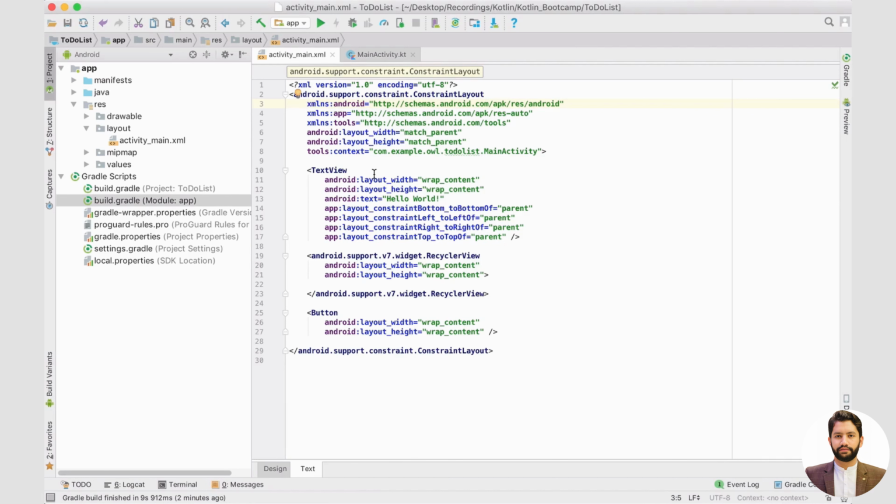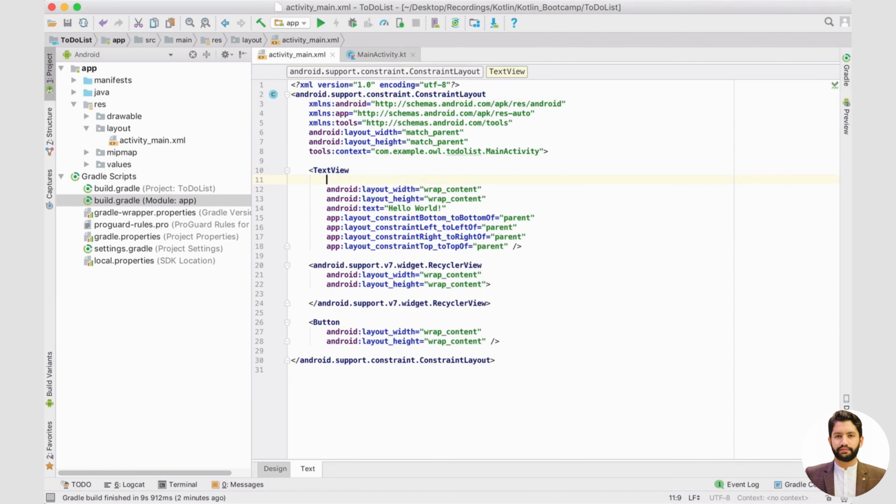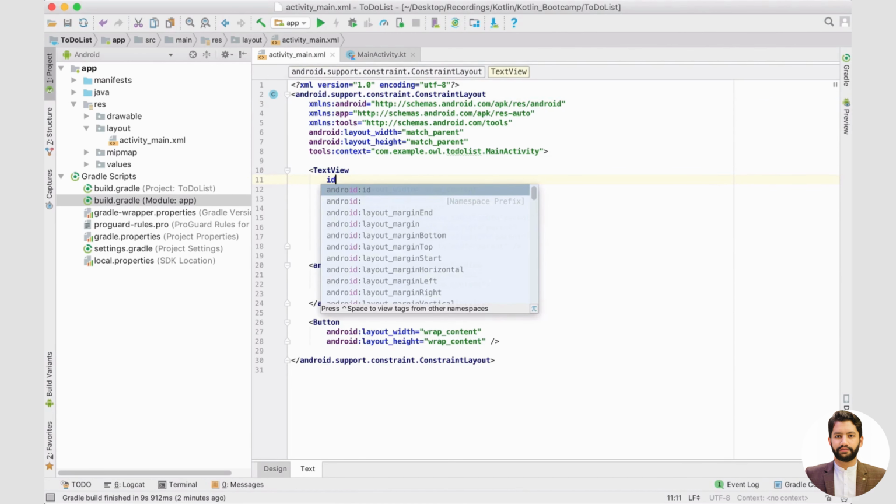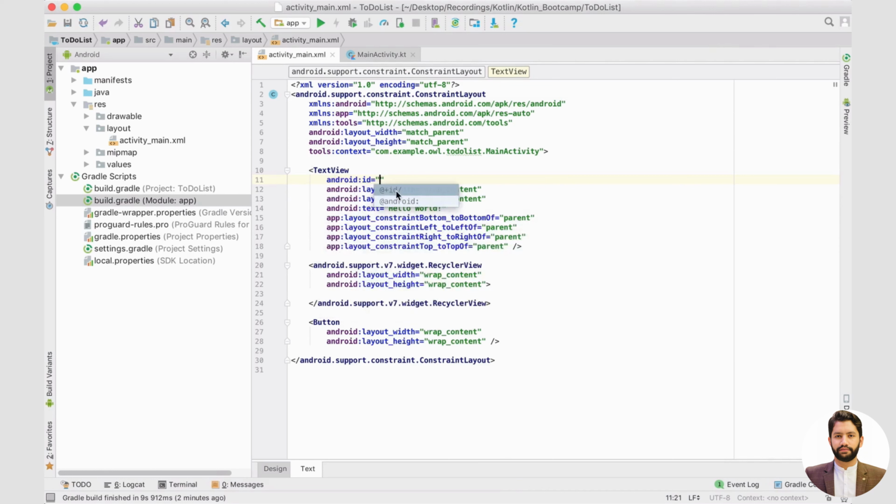Generally, we constrain elements to others by IDs, so we're going to go ahead and add an ID to each of these. So if you start typing ID, you'll want Android ID. We'll do the @+id/ and then just give this a name. Let's call this home title text view. You do need to make sure your IDs are unique, otherwise you can really call them whatever you'd like.